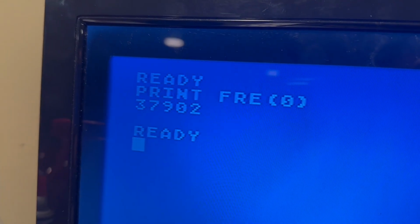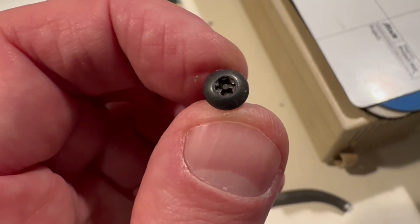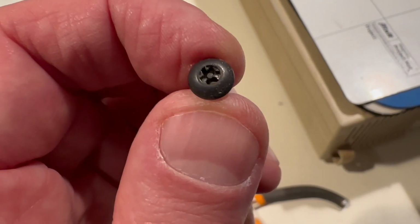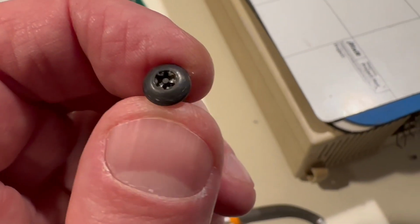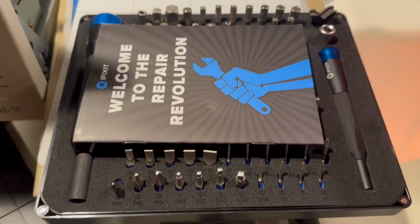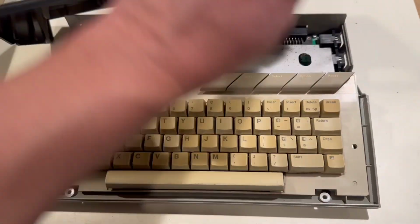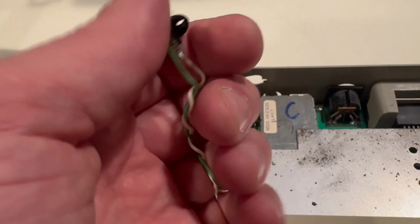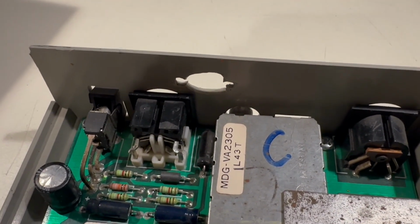For some reason, the cable company replaced the default Atari screws with security screws, with a pin in the center, so they were apparently pretty protective of whatever they had going on inside these computers. It gave me the chance to unpack my brand new iFixit driver kit, which of course has everything you could possibly need. We got it open and Joel determined the 5-volt power mod was a little sketchy, so he got rid of that, and from then on the power was super stable.